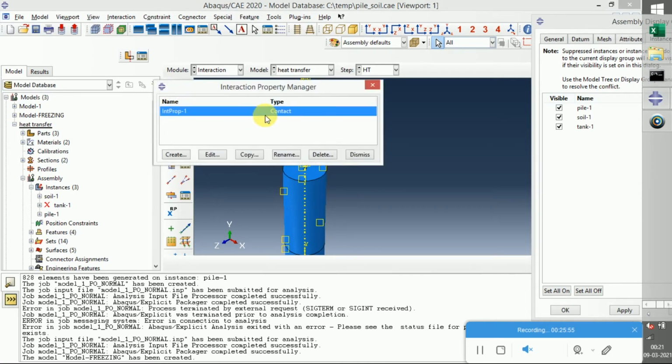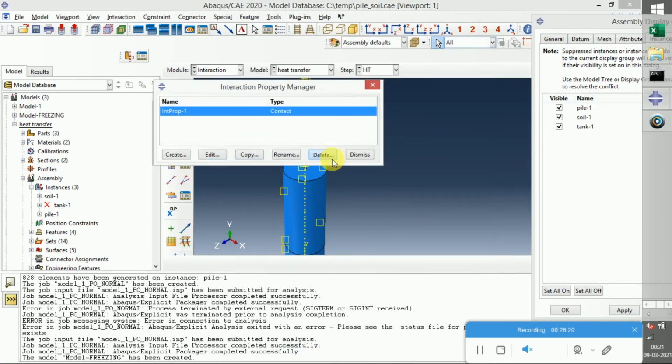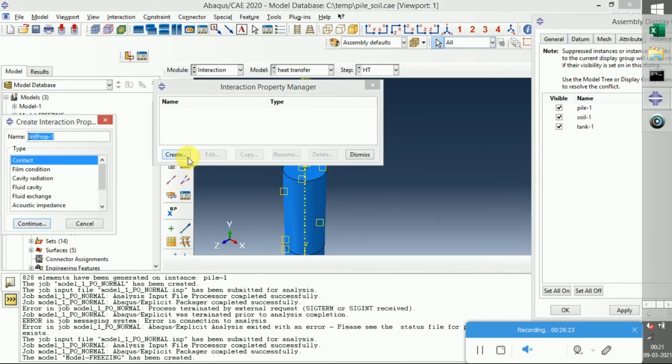I created it previously, but I'll create it now also. Let me show you first. Thermal conductance: at 0 clearance, conductance will be 1.2, and at higher clearance, at 5, after 5 meter there will be 0 conductance. So I'll delete it and create it again just to show you.